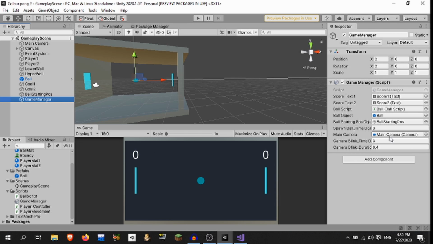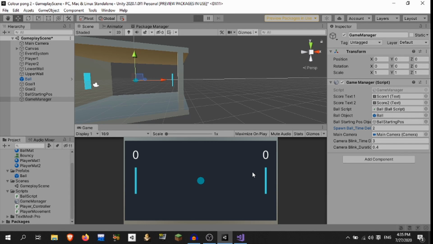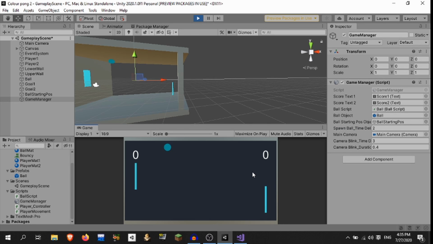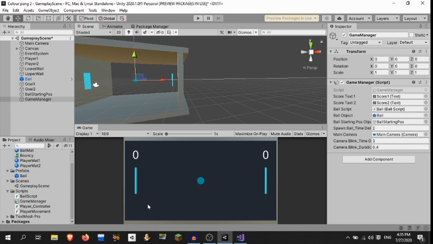So if I tell the game manager, hey game manager, I want a new ball every 2 seconds, and we start, the balls will spawn every 2 seconds. Come on, Unity. There we go. So now we have another ball. Don't worry about that, I'll explain that in a second. So we have 4 balls, 5 balls, 6 balls, and so on and so forth. I'd like to reset it back to 4 seconds.